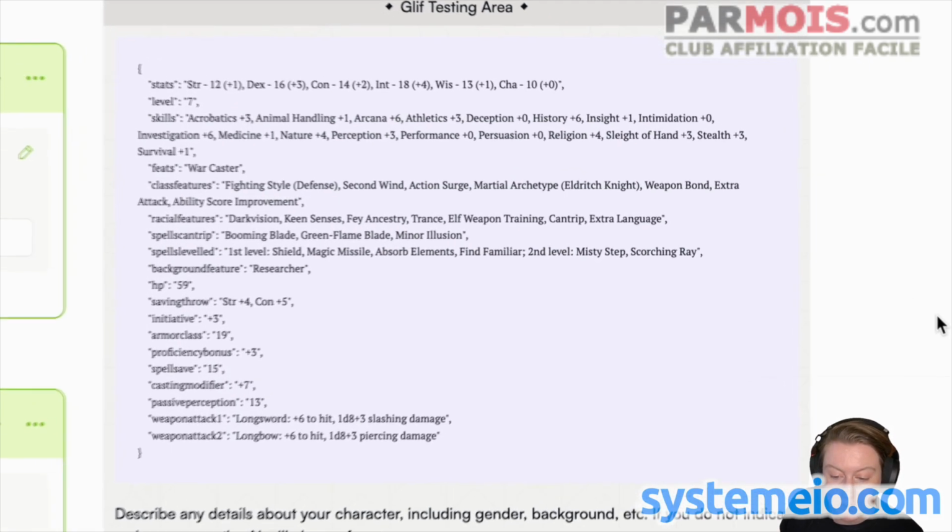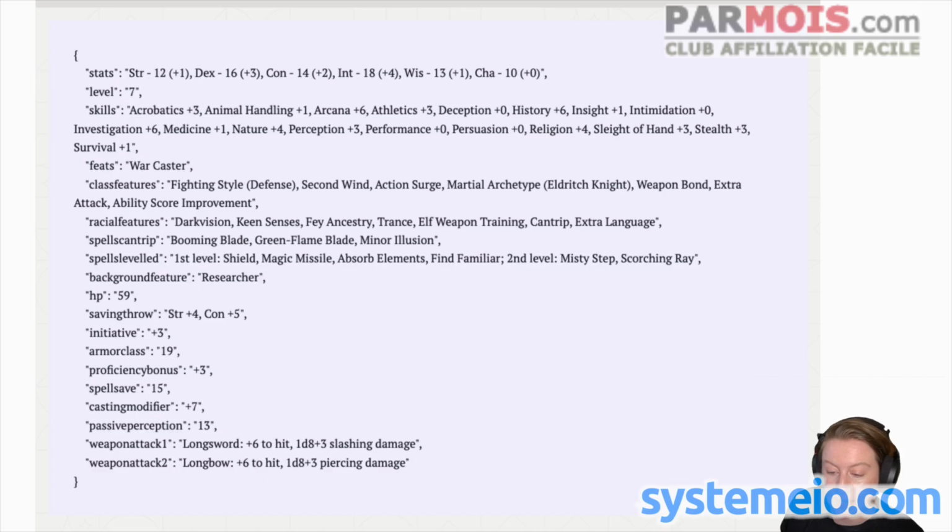And there we have it. This is the JSON format for a dex-based elven warrior with high intelligence. I can pretty easily guess this warrior is probably an eldritch knight, which we can see in the class features. Claude has picked a feat, which the character would have received at level 4, and systematically filled out all of the important aspects that a DM or player would need to quickly use this character in roleplay or combat scenarios.